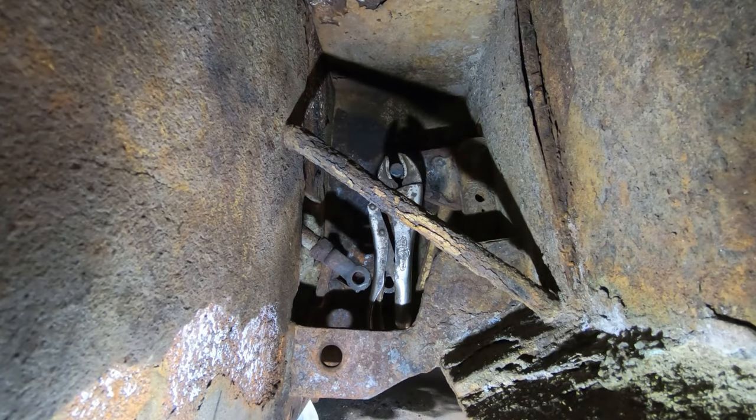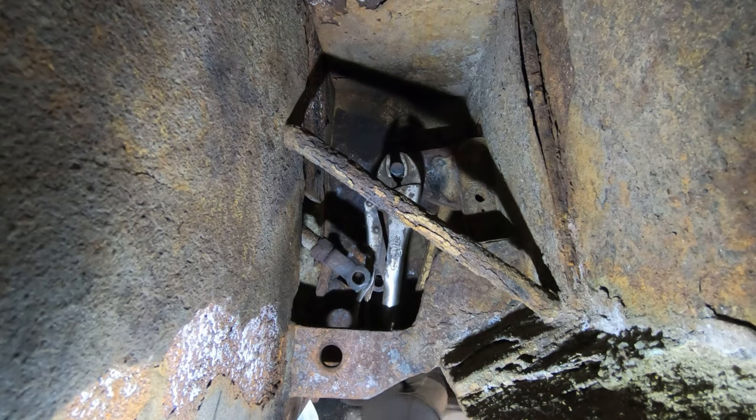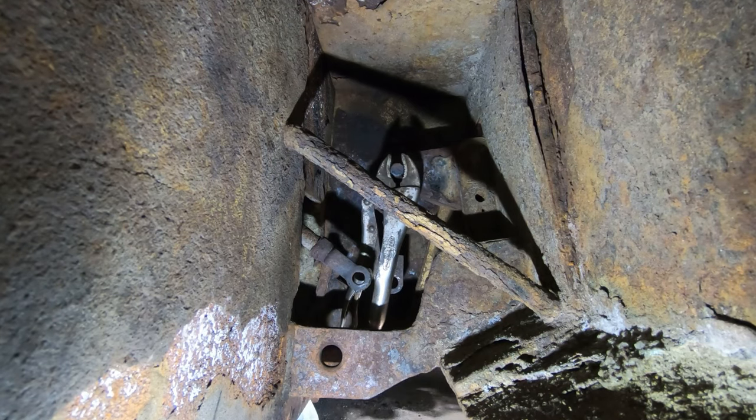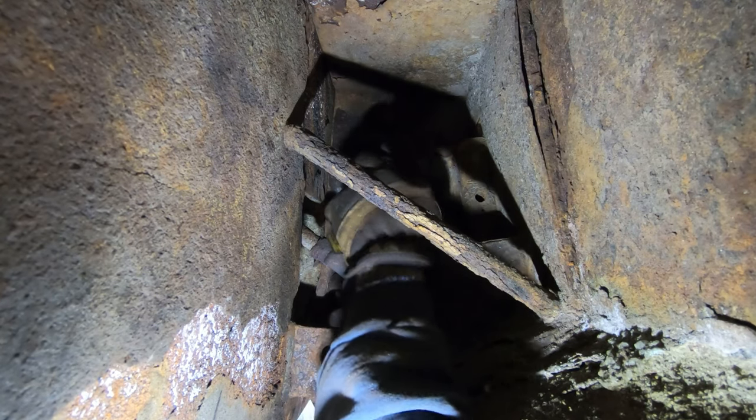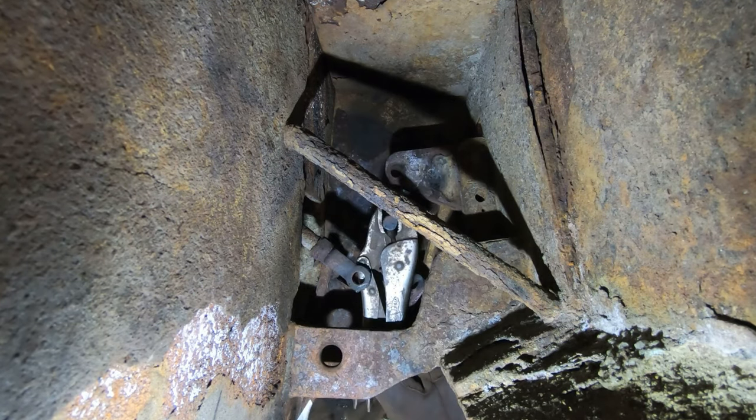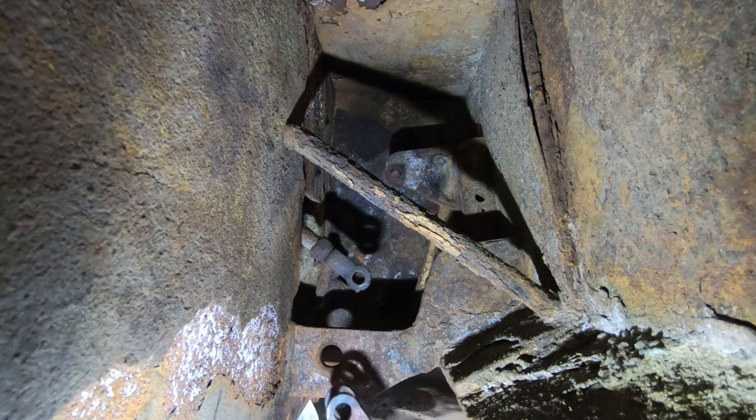Alright, so I got the cotter pin out. I had to heat it up and then just kind of keep twisting this pin until I finally got the pin loose. And then I was able to pull that out. And it just fell out. So, I mean, it took a lot of back and forth, wiggling to free up with the rust and stuff.